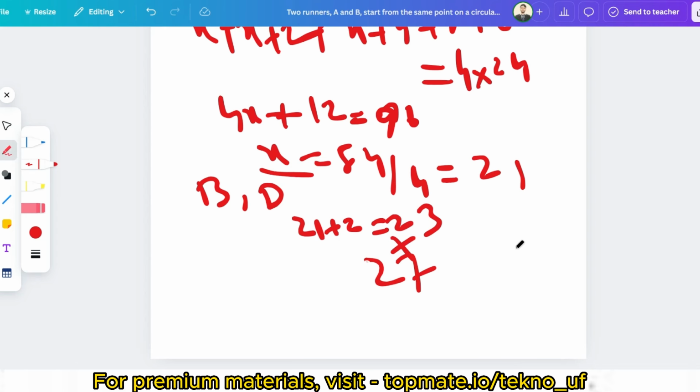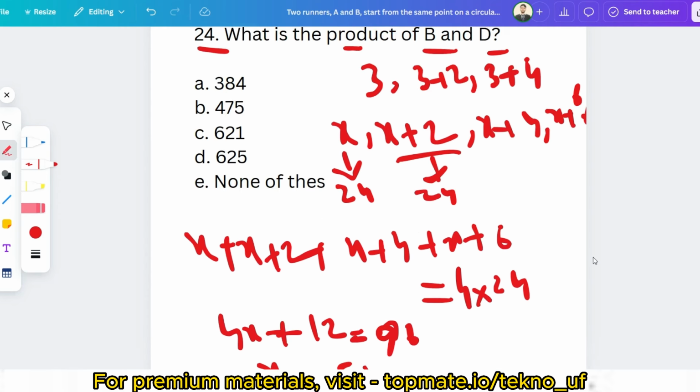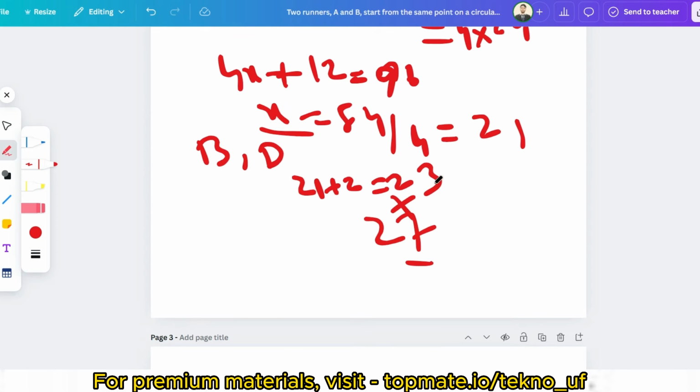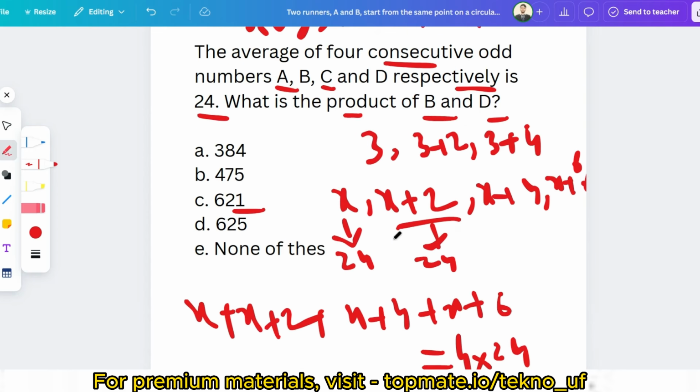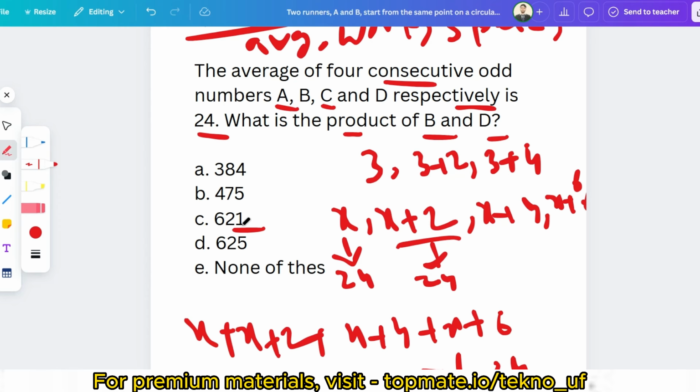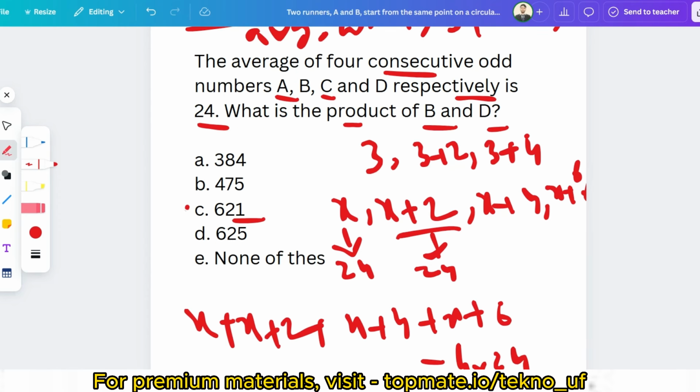So if we just multiply this, whatever the value will be, that is the correct answer. I mean, from the options, I'll not multiply this. How can I get the result? If any number is trailing with 1, that is the answer. Why? Because 7 and 3 are at the end, so I'll not multiply that. Okay, so this is the correct answer. I hope your answer is also the same.